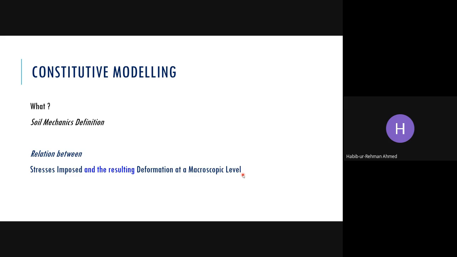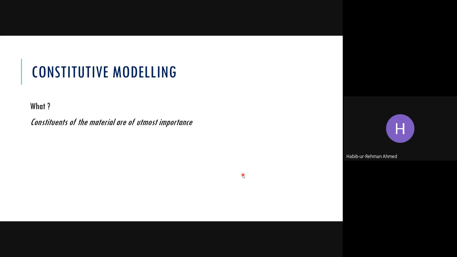Now, one very important aspect I just want to make further clear. So these are the definitions from a physical point of view. So what's happening? Why do we call it constitutive modeling? Now it is time to tell you about that. In any constitutive model, the most important aspect is the constituents of the material, or the composition of the material. Okay, why I put constitute? Because this constitutive stems from this word constitutes. So the constitution of the material is very important.